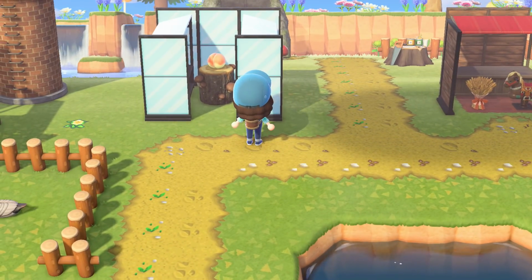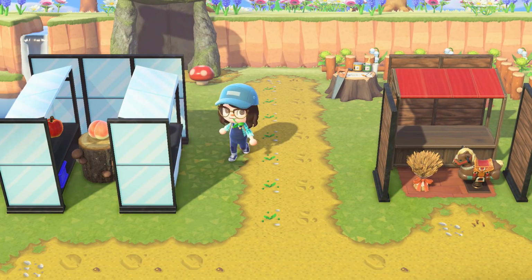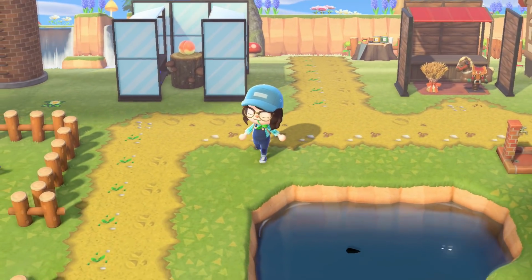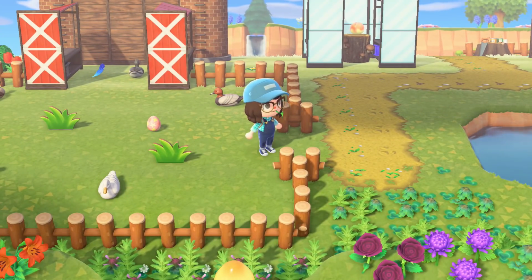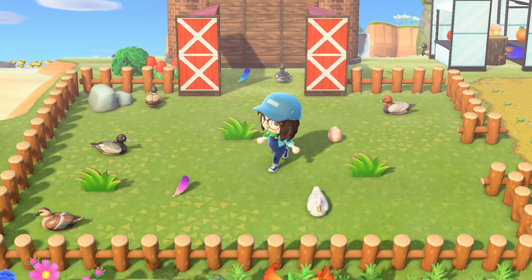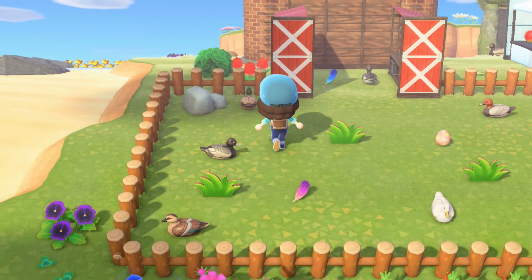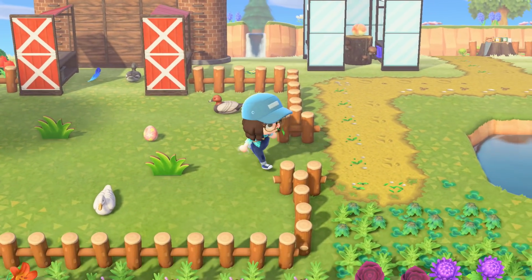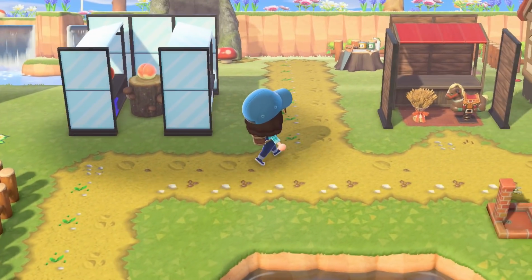This is our greenhouse. You can see vaguely I have a whole bunch of different fruits in there. I know it's a little bit harder to see, unfortunately. And then here is our fence that needs to be repaired, and a whole bunch of ducks, some of whom have stayed, some of whom have definitely left. This one over here has seen some stuff, obviously. And yeah, that is pretty much my town at the moment. I'm pretty happy with it.